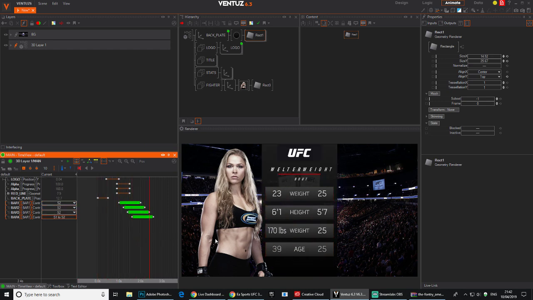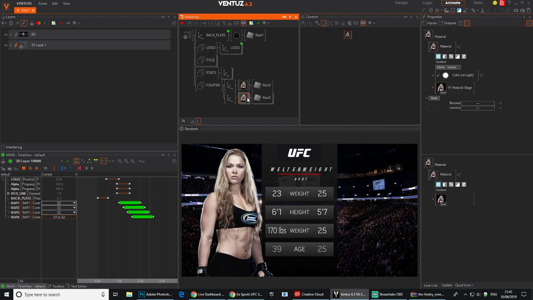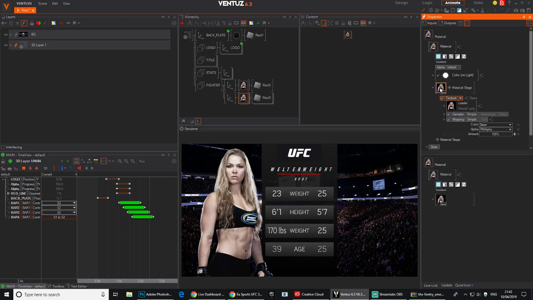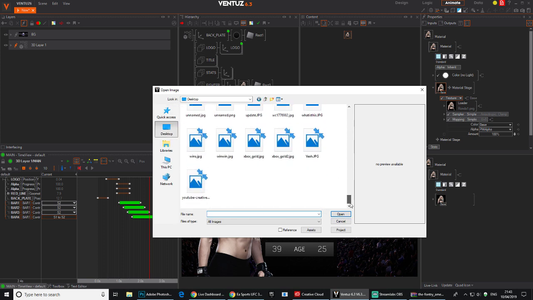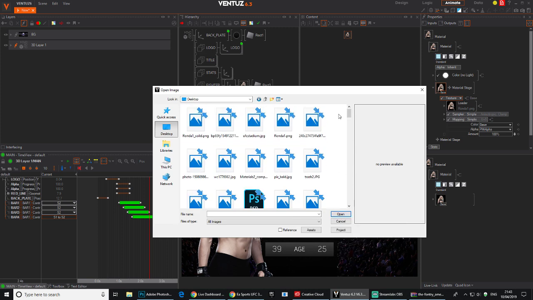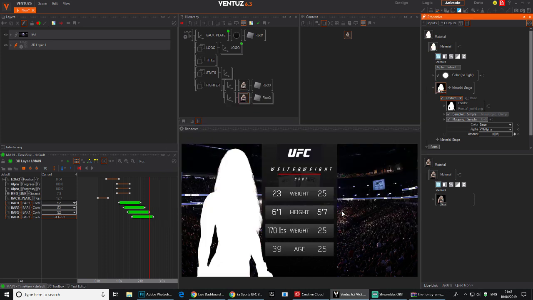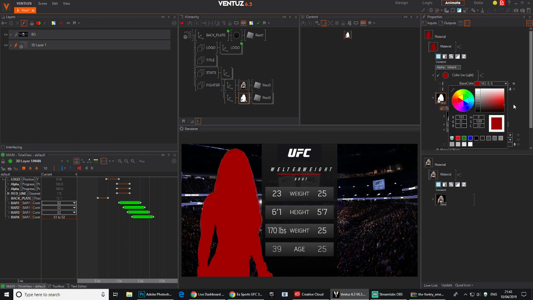So this character, I'm gonna keep on calling a character. Okay. So I'll just duplicate the image again, and this time I'll load in the solid one that we created. I think it was, sort by date. There we go, solid. Bam. And now I've done it as a solid. If I go to change it as a base color. Oh no, just keep it as no light. Sorry, I want to go there, base color there, and then I can change this to red.